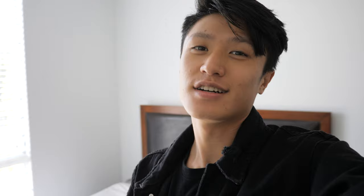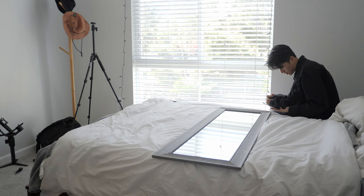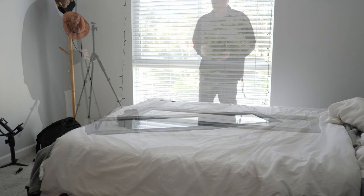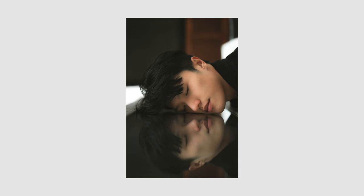I have a really cool idea — I found a mirror outside my living room and I'm thinking about trying to use it as some sort of reflection. It's going to be a lot of experimenting, so let's figure out what we can do. Probably not my favorite photo I've ever taken, but I think it was okay.